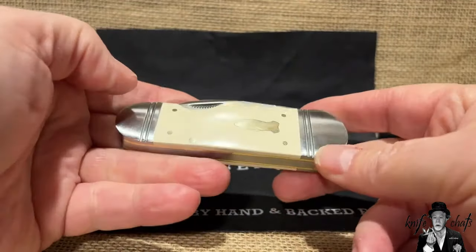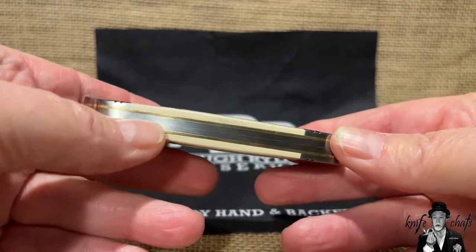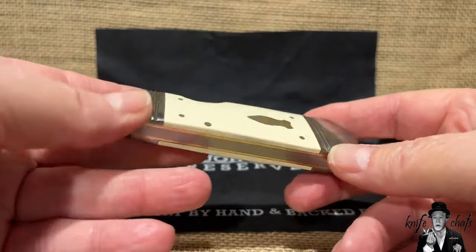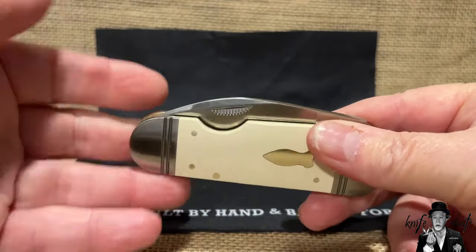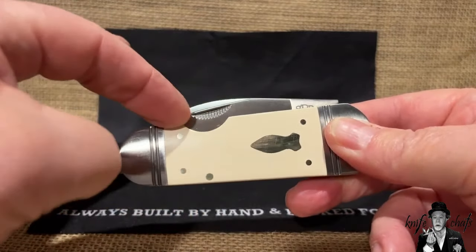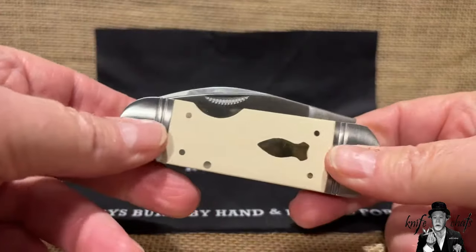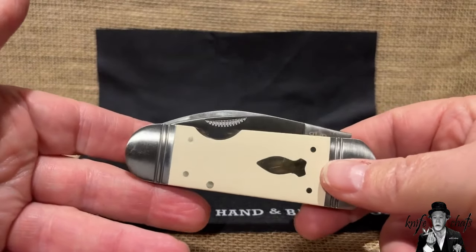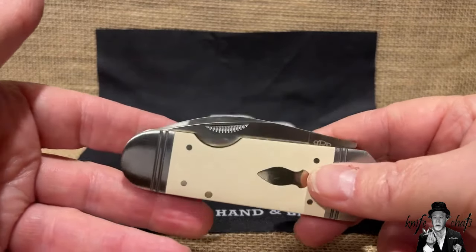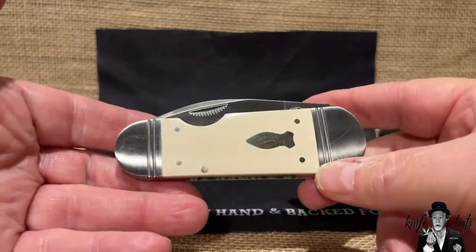Other things that I thought about when I first received this knife is the fact that it does have a double backspring. So what Rough Rider could do is put a spline down the middle there and split that back spring. And if they were to do that, then perhaps they could turn this into a sunfish whittler, get rid of the easy open cutout and add two secondary blades on here, perhaps a Warncliffe and a small pen blade, something of that nature, or maybe a coping blade and a Warncliffe, or a coping blade and a pen blade, something like that. But turning this into an elephant toenail whittler would be pretty cool.